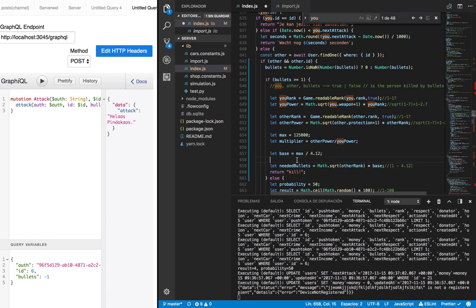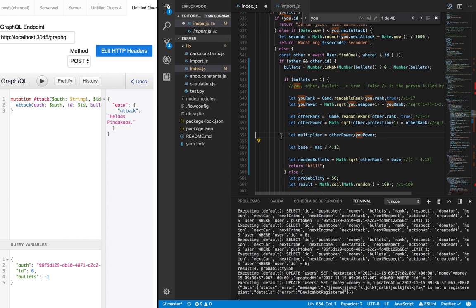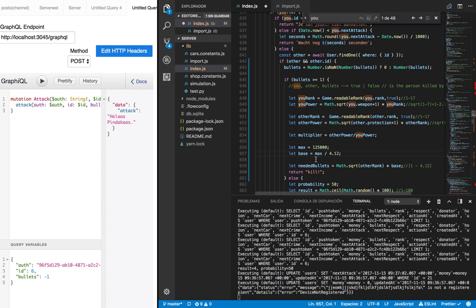So let's call it needed bullets. It's going to be 30,000, right? It's going to be the base. So yeah, that's going to be a really messed up number, so we're going to round it off nicely.